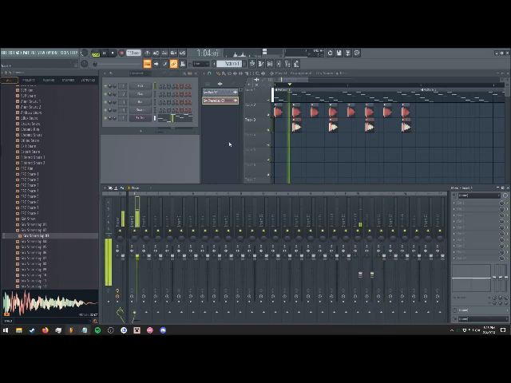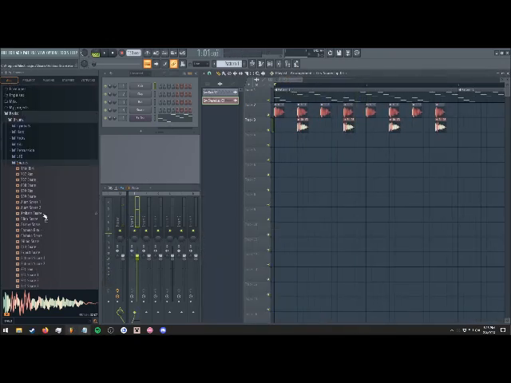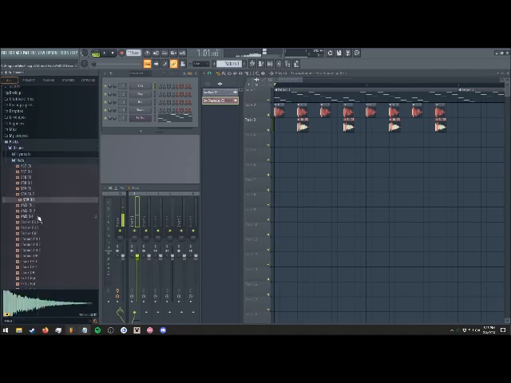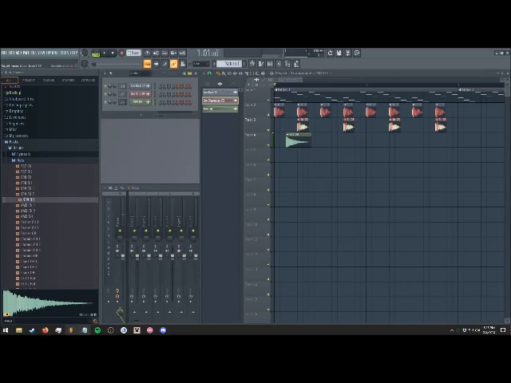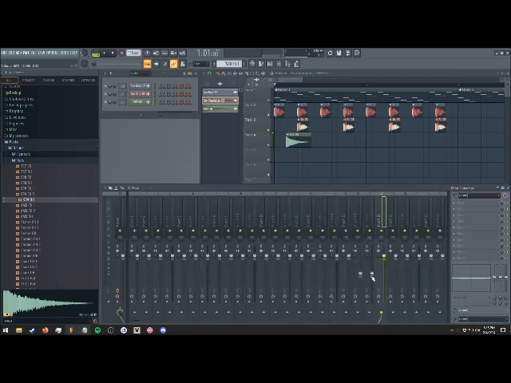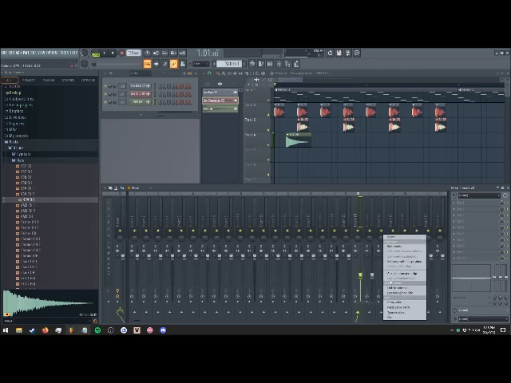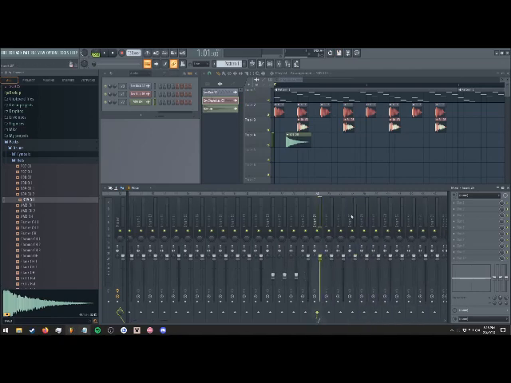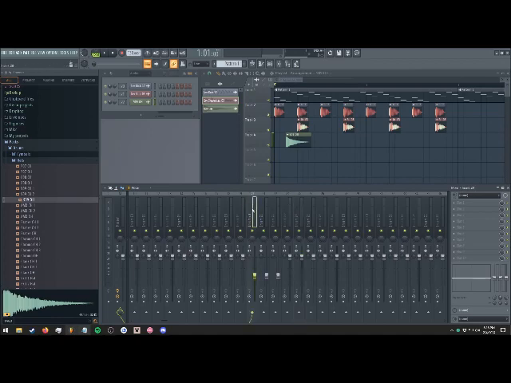Re-enable our ARP. Say I need a hat to finish this off. It's going on 22. Just for the sake of doing this, I'm gonna reset them. But you could also right-click this, hit copy value, and then paste it to anything. Say I wanted the kick volume level to be applied to 24. Right-click 24's volume knob, hit paste value after I copied it, and it's instantly there.